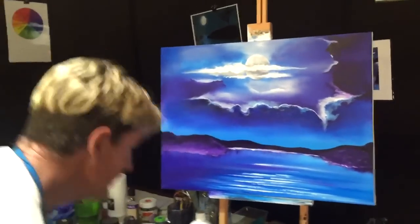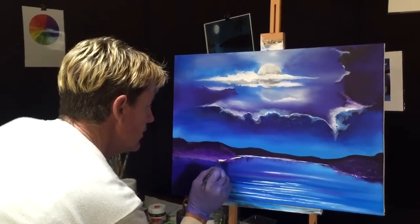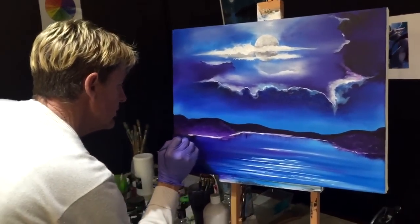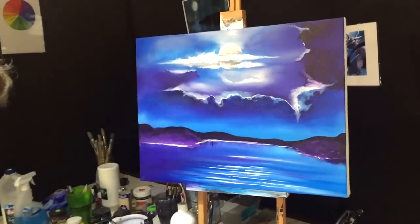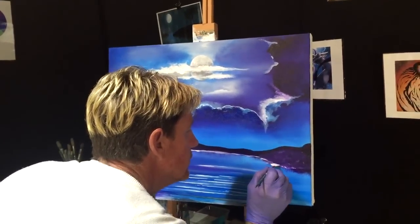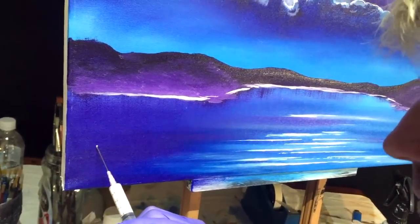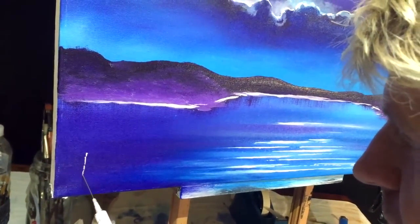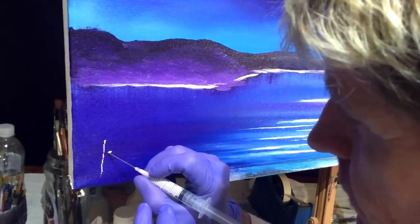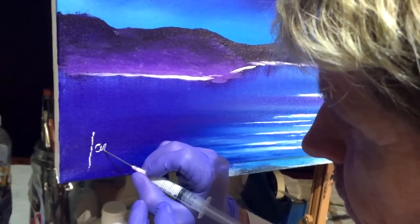Okay, we've just fixed this land up a bit because I wasn't happy with it, and now I'm just separating that from the water. And over here, all right, I'm just going to sign it now with my syringe. This syringe allows me to do nice fine lines.